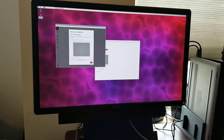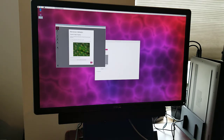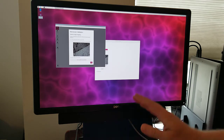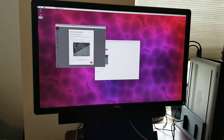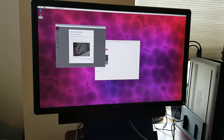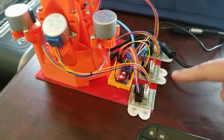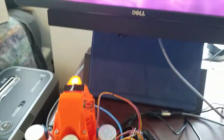Now it needs to do the camera stage mapping, and that one we do need a sample. And it wants the picture to be pretty well in focus, which means that we have the camera moved to pretty close to in focus before we even start the calibration. So I'm going to do that, and now I'll click auto calibrate. Now while this is happening, I'm watching the motors to make sure that when I hear sounds that they're actually moving. And you're going to see lights on the motor controllers light up. That'll get started in just a moment here.